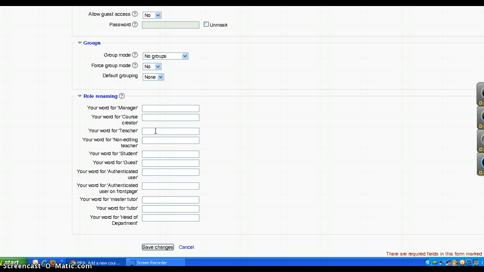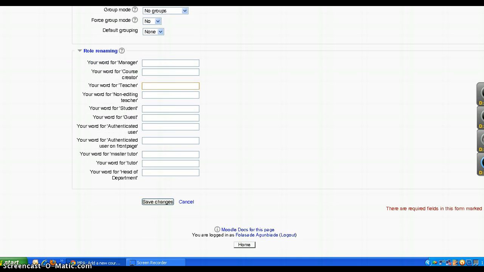You want your teacher to be any other word according to what you wish. Then you can give it a different word from what is there. Your course creator can be a lecturer. Your teacher can be a tutor. Your student can be a participant, and so on and so forth.